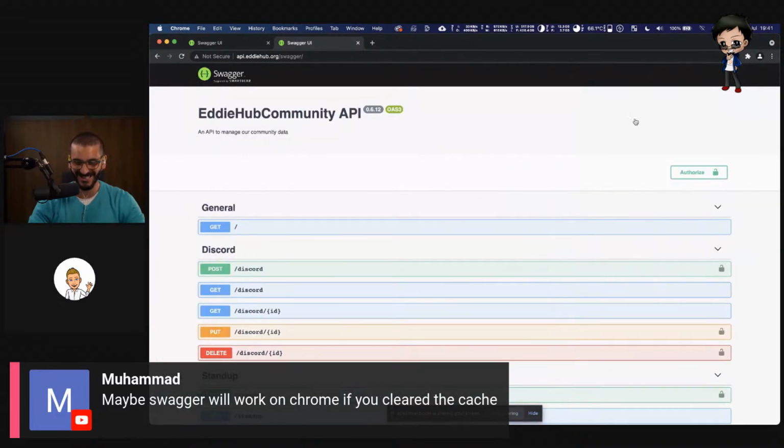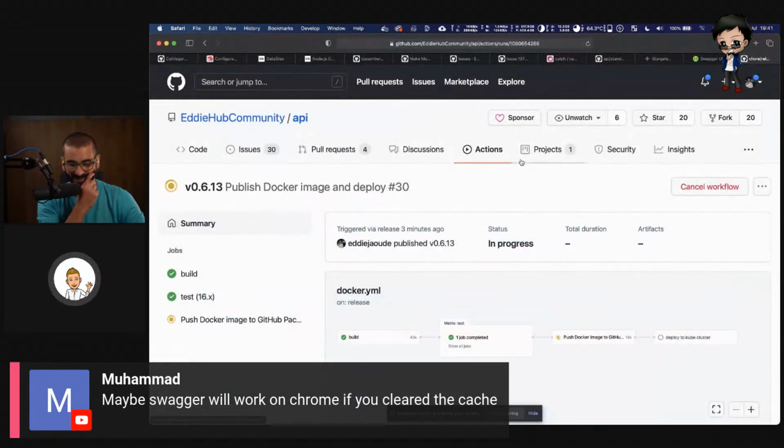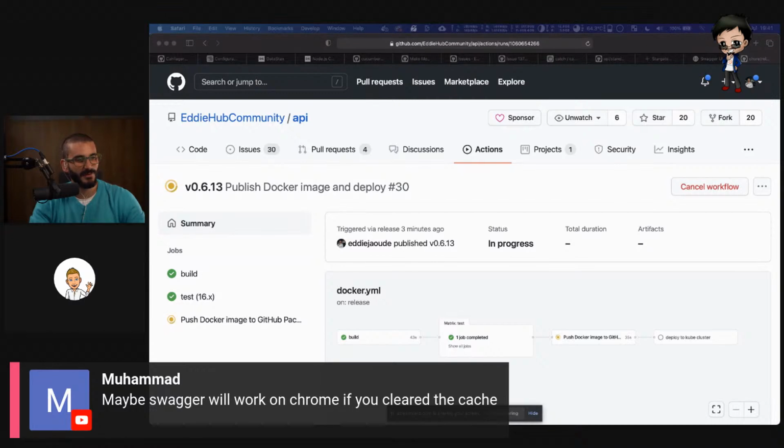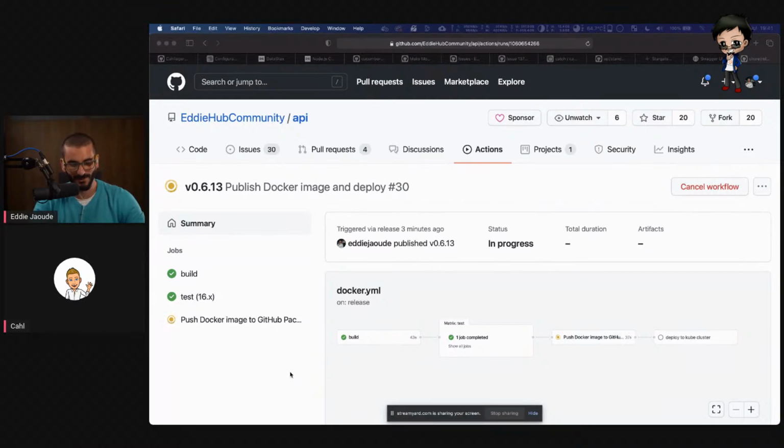What? So it might be the Helmet issue then, because I'm sure I tried stuff. Probably the thing I read was correct. Oh my word, we're on fire today. Well, Cahl and Mohammed are. So, Cahl, if it was that Helmet thing, good find, because I really couldn't find anything on it, and I was a bit disheartened that I couldn't find anything on it. Okay, so Chrome is working, so we're not mad at Chrome anymore, so that's good.